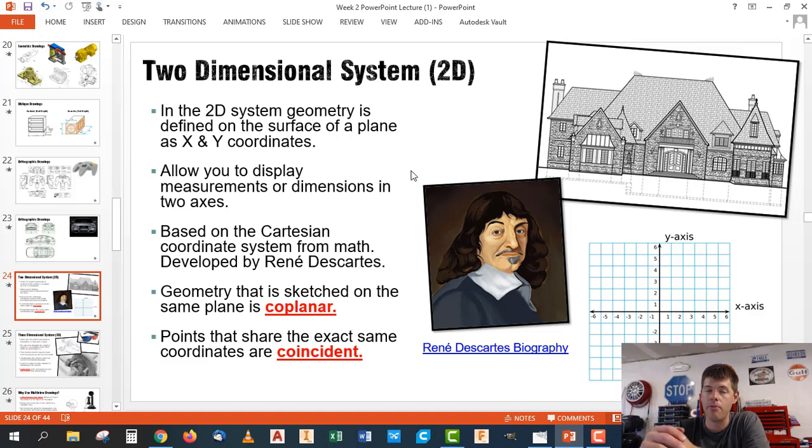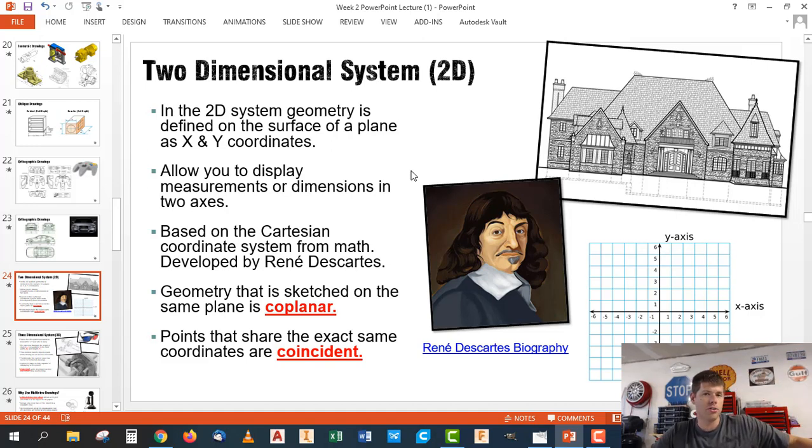We can share 3D models with people, but for the most part, the world still works in a 2D format, whether it's a screen like a television screen or a tablet or a phone, or even a piece of paper. These are all 2D systems. So we have to have a way of describing 3-dimensional objects on a flat 2D system. And the way we came up with doing that is orthographic projection.